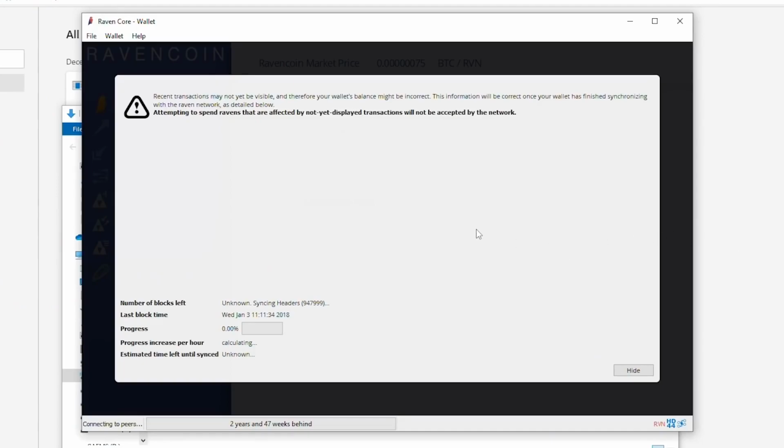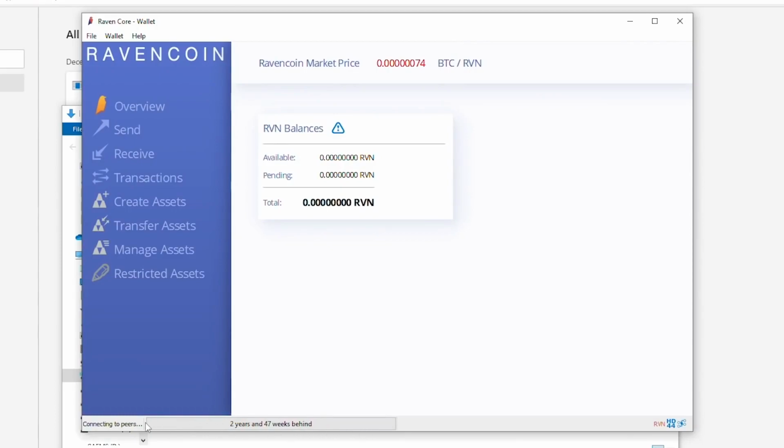Alrighty, so once it opens up, you're going to go down to the bottom here and click hide. Don't worry, it's still going to show you your progress for syncing the blocks down here at the bottom. Keep in mind that you will not see a reflection of your balances until the blockchain is completely synced. This would be a little bit different if you were mining directly to an exchange, which is also not advisable, because if you mine directly to an exchange, depending on how the exchange handles its wallets, in a lot of cases it's a master wallet, and you may lose some of your mining rewards. I recommend, just to be safe, to use this.